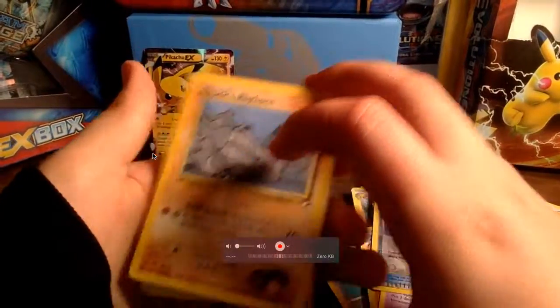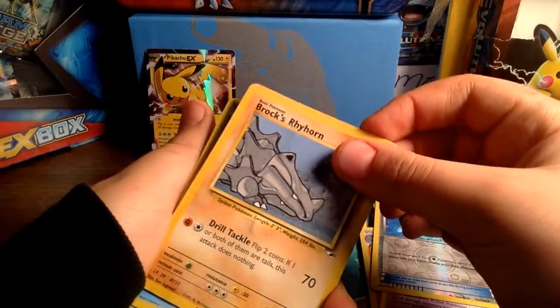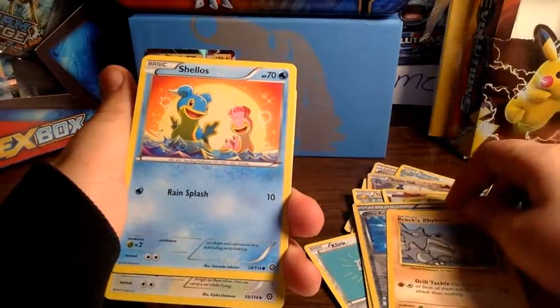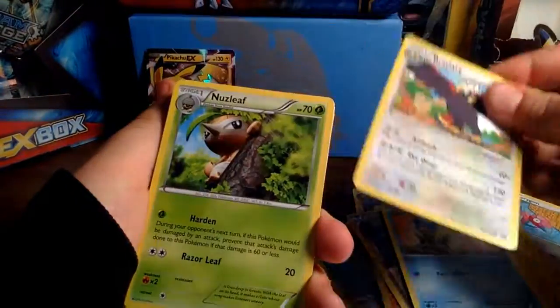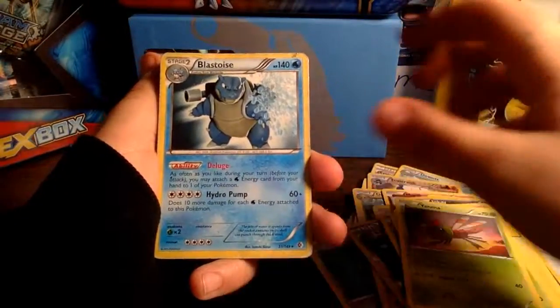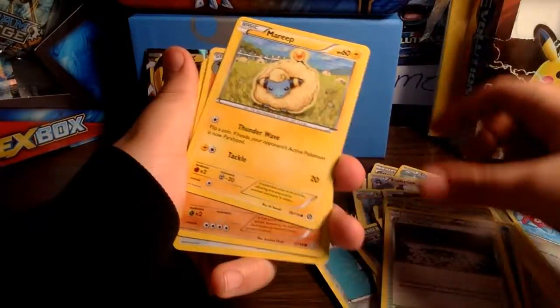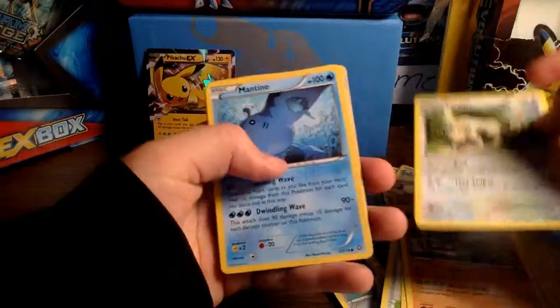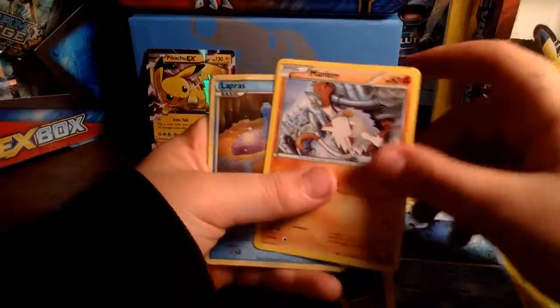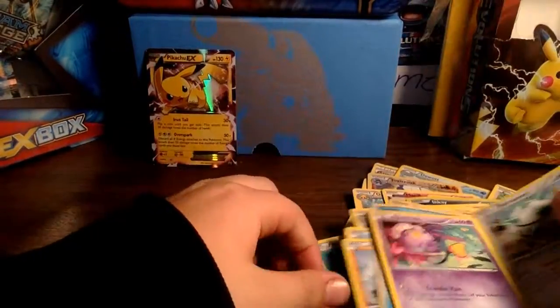Oh, this is not, I didn't pull this from this. I'm gonna just put it in here. Roxboy. Shallow. I don't know how to say some of these names. The ones that I just skipped, I don't know how to say their names. Blastoise. Piplup. Fairy Garden. Mareep. Goldlark. Prison. Mantine. Mankey. Lapras. I don't know how to say those two names.